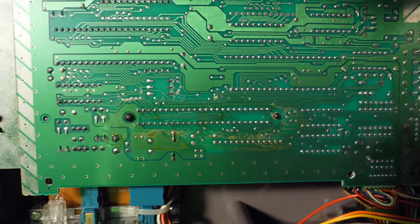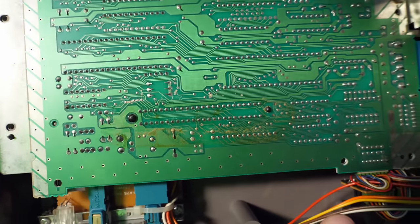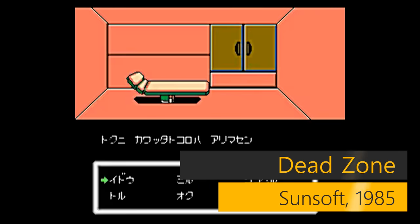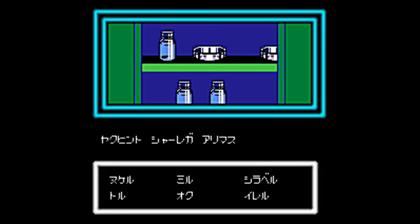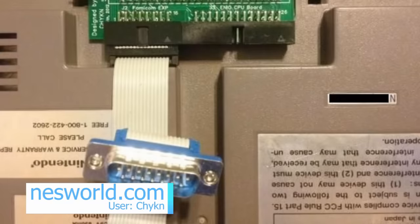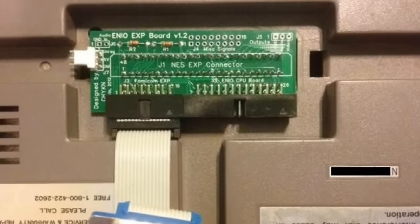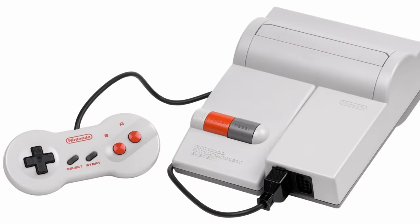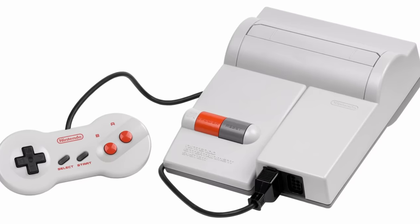There's also a nice little hack where, if you solder a resistor between pins 3 and 9 of the connector, you can reclaim the expansion audio found in the Famicom but which was removed from the NES. This was a feature where some Famicom games actually contained audio circuitry and added it into the Famicom's standard audio mix — so not really useful for NES games, but handy if you're running any Famicom games through your NES. Back in 2012, there was actually a mod created known as the Eneo EXP board, that did this for you and converted the NES expansion port to the same as the Famicom, allowing you to use accessories such as those 3D glasses or keyboard. It should be noted that the top loader NES does not feature the expansion port — by the time that was created, Nintendo of America realised it was now redundant.